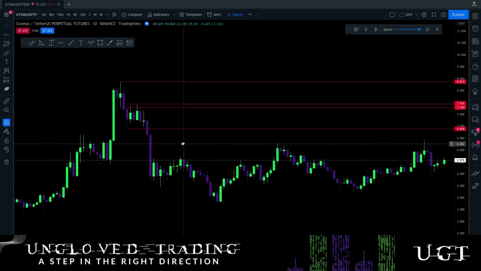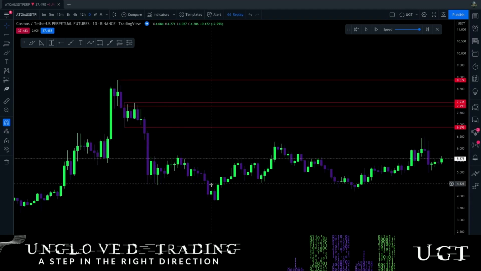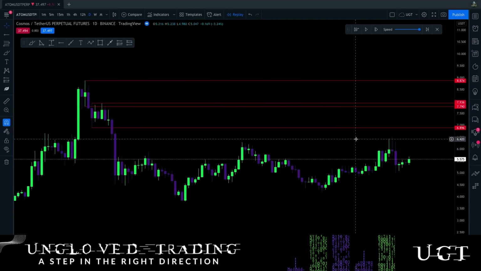Now, if you think about that, if you were to mark all of these levels out across all of these swings, you are going to get some serious chart congestion. So it's our job now to refine this and make our charts more precise, more accurate, and more clean. So then actually, when we come to make trading decisions, this is going to be easier.